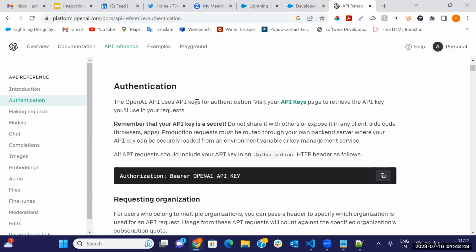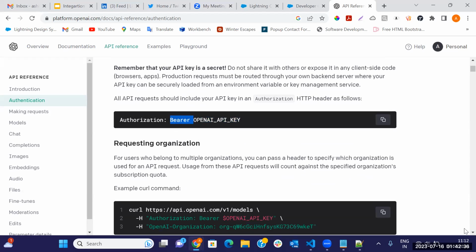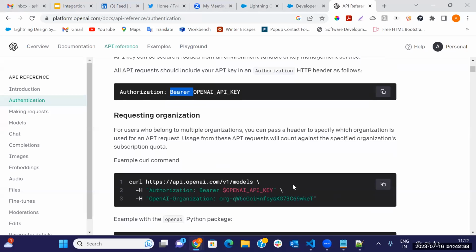The type of authorization is Authorization with a Bearer key, so the ChatGPT API key is the bearer type. How we use that, we already know from the previous video, but when I start coding I will tell you about this too.